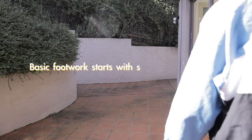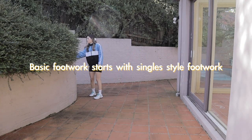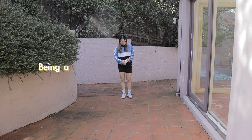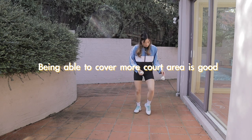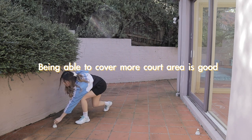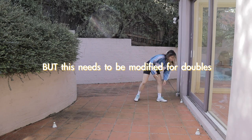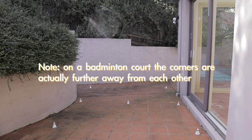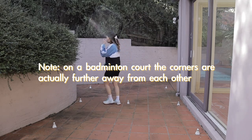Most videos on YouTube teach footwork for singles, and it is better to start by learning singles footwork because it means that you learn how to cover more area on the court. But when you play doubles, you need to modify your movements. So I'm going to explain the basics of footwork and how doubles footwork is different from singles footwork.